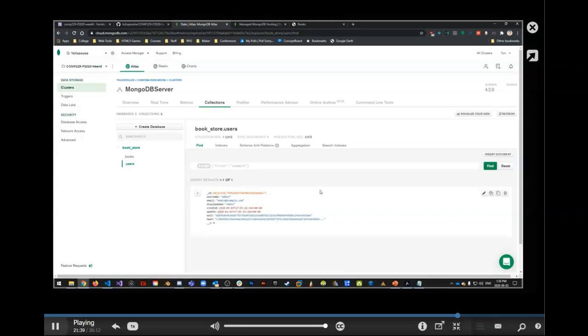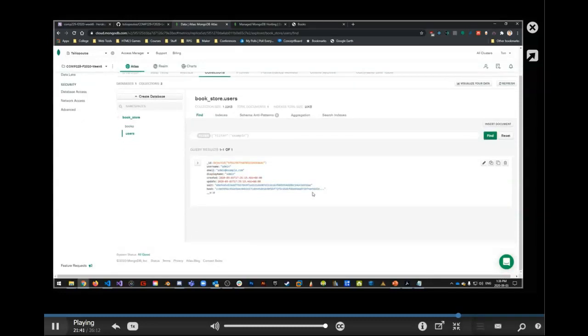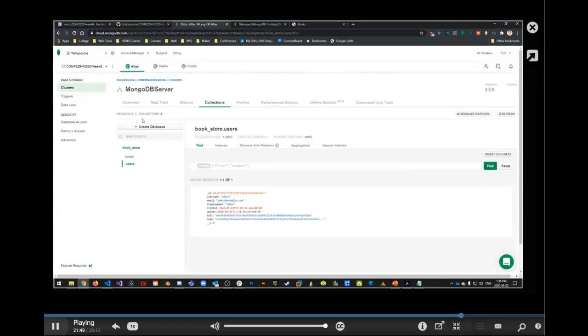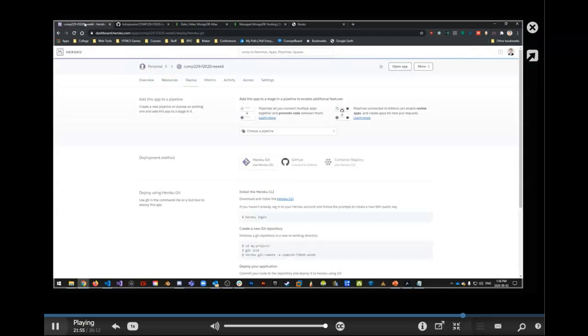Really cool. And in my opinion, this is the way to go in terms of visibility from a user perspective. You can see everything here. Great. So that proves that we're all connected. Nice. And now it's a good place to put this up on Heroku. But before we go put it up on Heroku, we have to update GitHub.